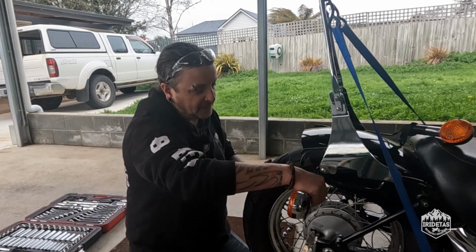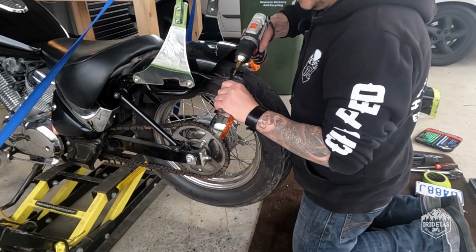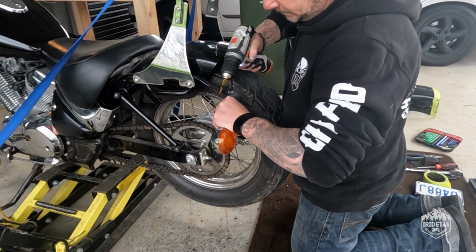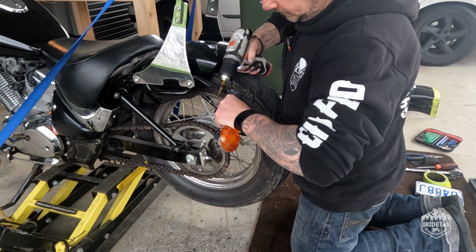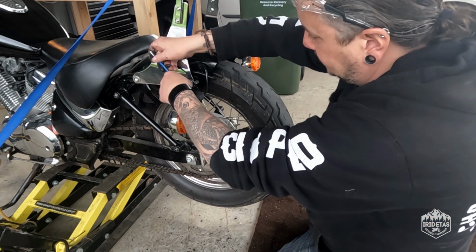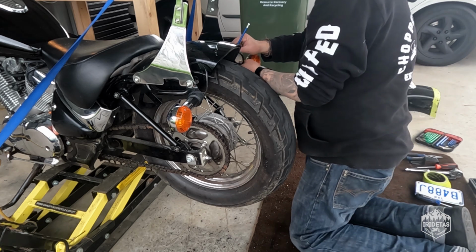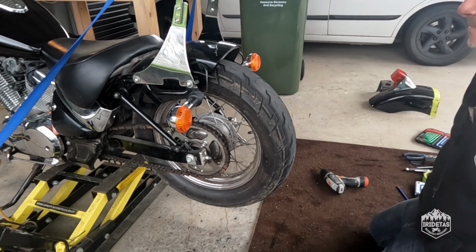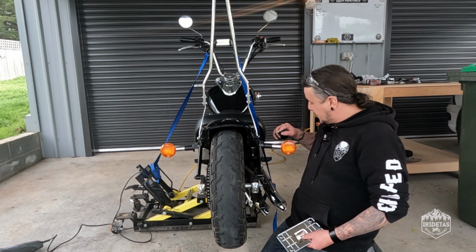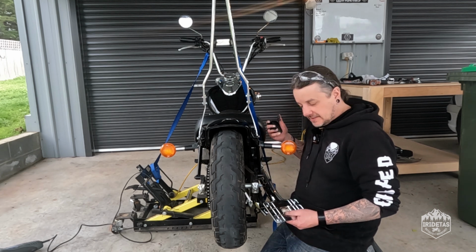So again, this is not permanent, but it's a solution to get us back on the road quickly. Let's just do it on the other side. Sick. So we've got the indicators on and I just put them into that mounting point there. This is not permanent, it's just to get this bike back on the road quickly. I do have some plans for how I'm going to run the indicators, but again, that's down the track.